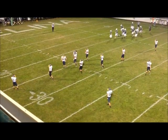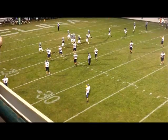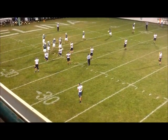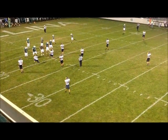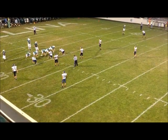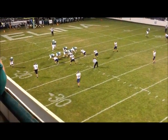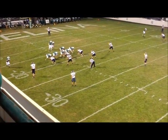Dylan made a nice play on that. He read the ball up in the air and came over and took it out of the air. You know, his Uncle Joe wouldn't have been able to make a play like that. His Uncle Joe's saying he taught him everything he knows, yeah. But I'm not buying that one. No, Uncle Joe doesn't move like that. First and 10 from the 18 for the Bulldogs.